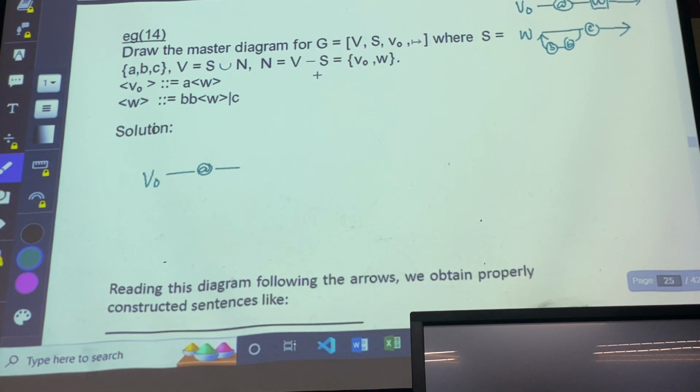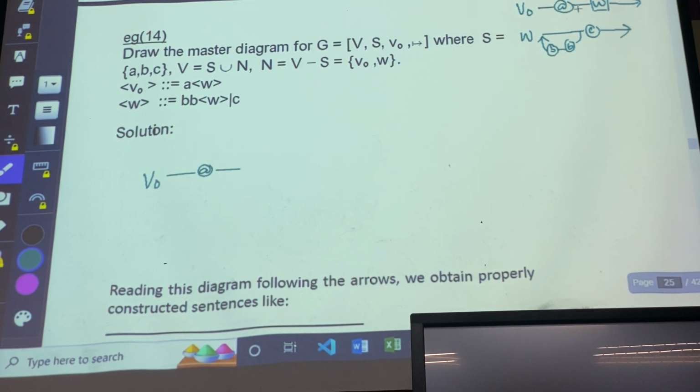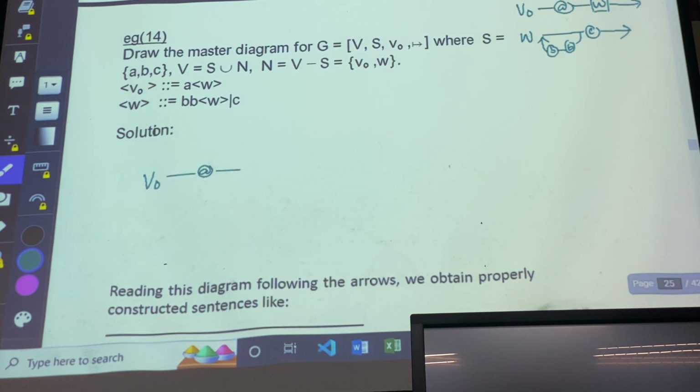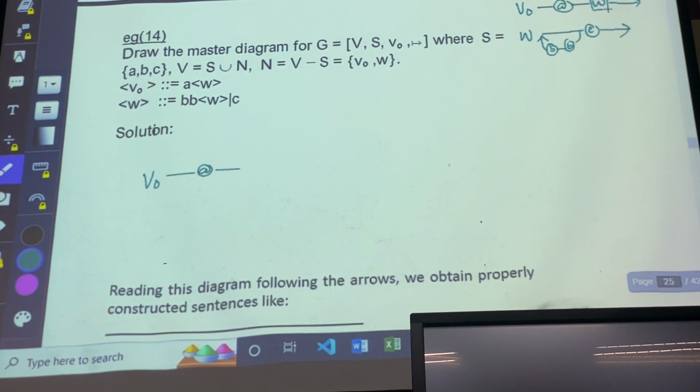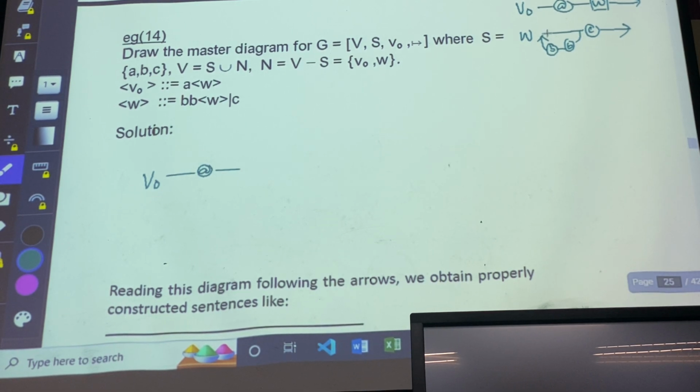Now, what you need to know for the master diagram is the non-terminal we will not show in the diagram. Just now for the syntax diagram, you can have non-terminal inside there, right? So no problem for syntax diagram, but in terms of this master diagram, we cannot have a non-terminal inside the diagram. You can only know where the position is by yourself, but you won't show it in your diagram. So for example here, you have AW. AW, we only draw A in the master diagram, but we don't draw the W. Okay? So from here, we will continue to this, which is BBW and C.